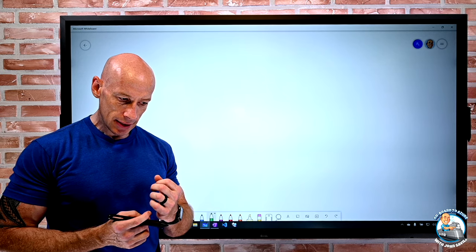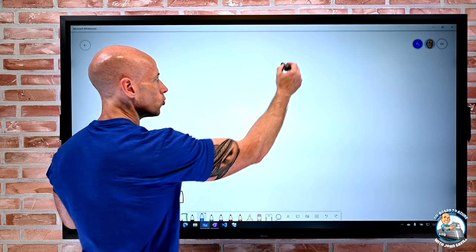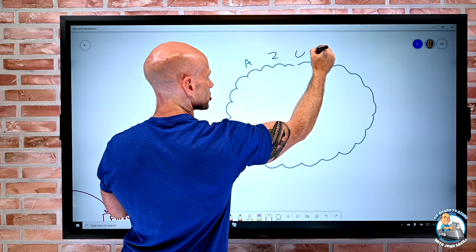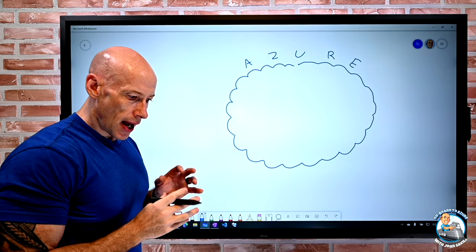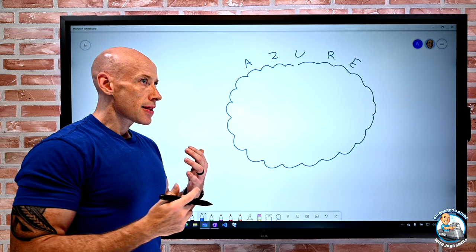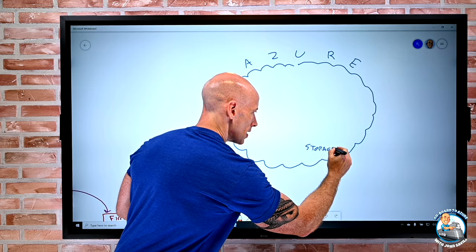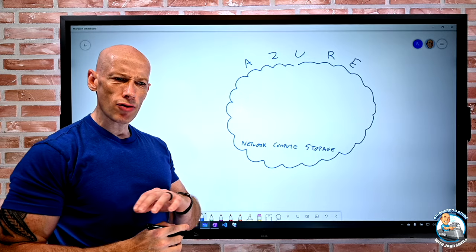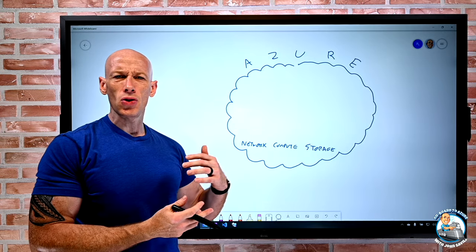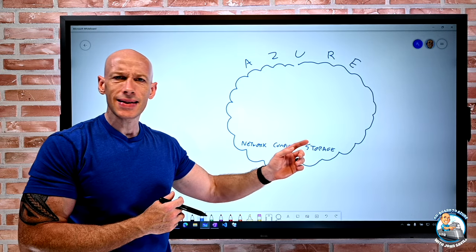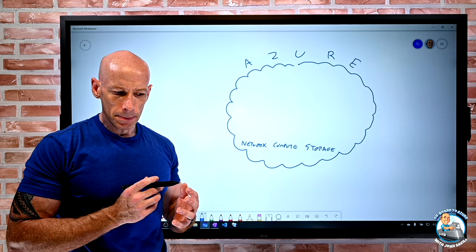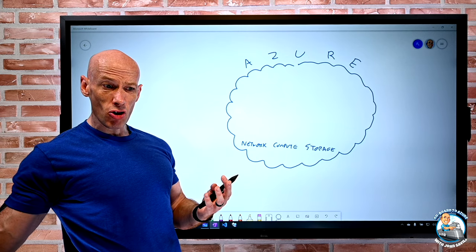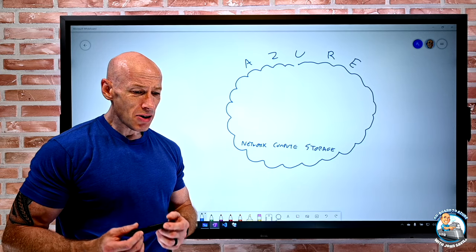So when I think about Azure, it's really all about capacity again. Let's say we draw this great big Azure cloud. So we'll just say, hey, this is Azure. Now if I think about Azure, it's a whole set of capacity. There's capacity in terms of storage, in terms of network, and in terms of compute. Huge ranges of different types of service, some more memory to CPU, to IOPS, hard disk drives, SSDs, NVMes, all different types of network technologies. But we don't see any of that. There's all these different types of capacity under the hood, but we do not have any access to that raw capacity. I'm not responsible for that raw capacity. I don't really care about it.